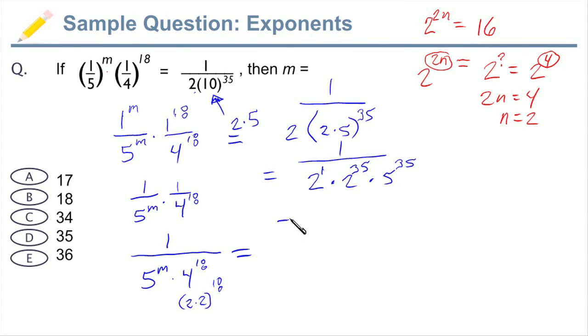Let's see what 4 to the 18 is. Well, can we combine this any further? Sure enough, we can merge these two things together. Because 2 to the 1 times 2 to the 35, remember, same base, you add the exponents. That's the same as 2 to the 36. Same base, right? Because the rule says that, for example, x squared times x to the 4th is just x to the 6. Same base, you add the exponents. So that's all we did there.